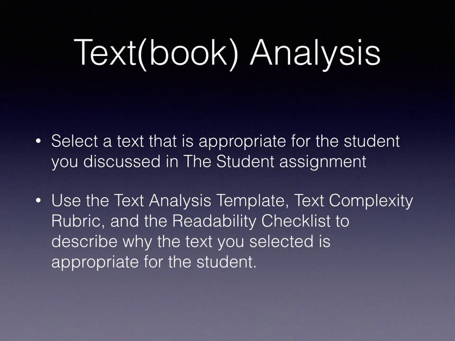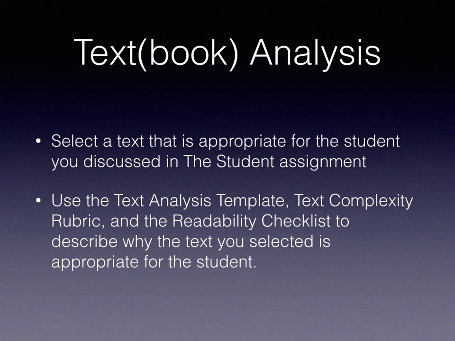Then finally, there's a readability checklist. And again, that's just a checklist that you use. It's noted in the template to help you get a sense of the readability of the book. So you're using both of those, the rubric and the checklist, to describe why the text you selected is appropriate for the student. Now, here's the thing.